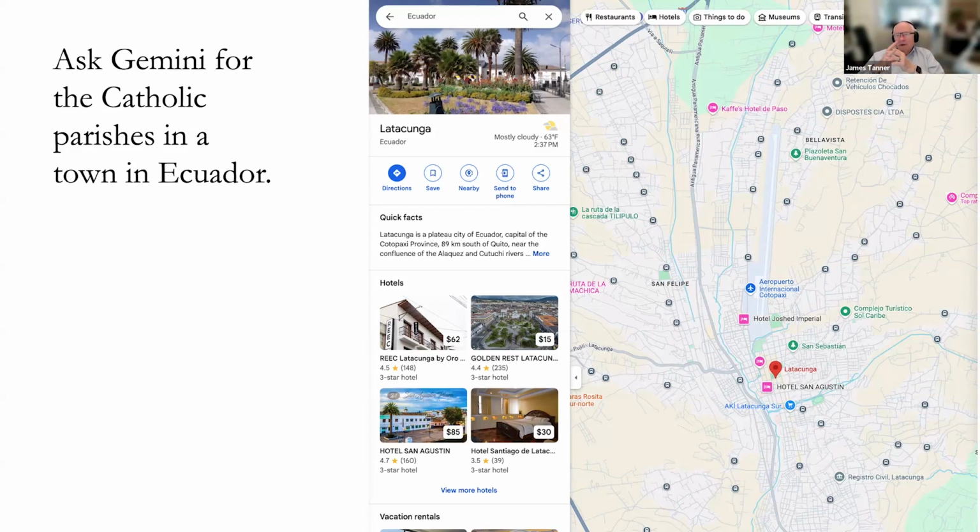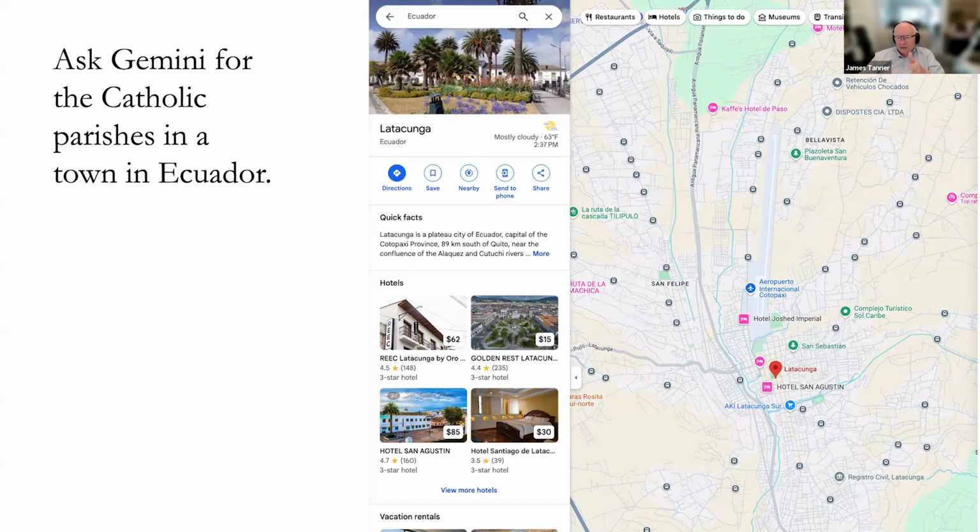So if we go to FamilySearch, for example, and we look for a place in the world, someplace in the world, we may not find it. In other words, FamilySearch may never have gotten records from that place. But on the other hand, we want to know where we could start to get the records for that place. And I'm going to go at it from the church record standpoint. In this case, it's in Ecuador. I want to know where the churches are.